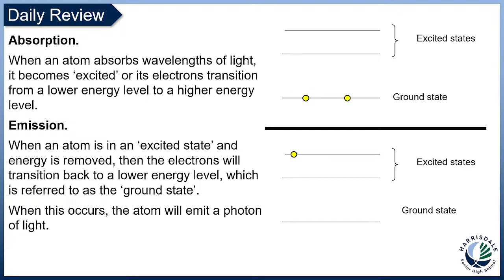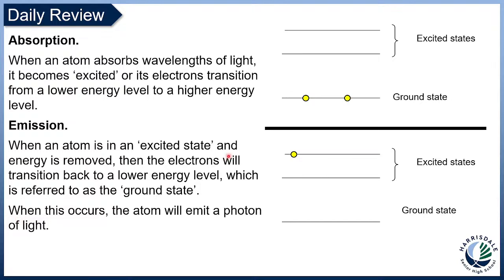Daily review from today's lesson. We looked at how absorption happens in your energy levels. We've got elements and atoms that usually are at ground state, and when we're answering our questions, we're assuming they're at ground state to start with, and then they're going to absorb some energy and become excited. In this case, with our spectroscopy, they're going to absorb energy in the form of light, and they get excited, and then they transition up to the excited states.